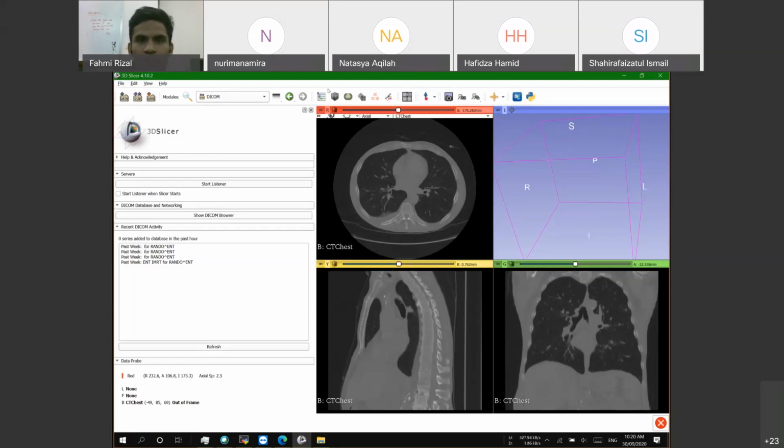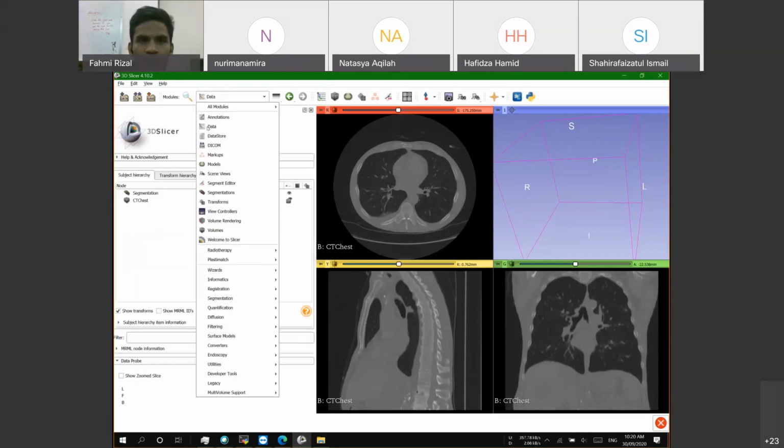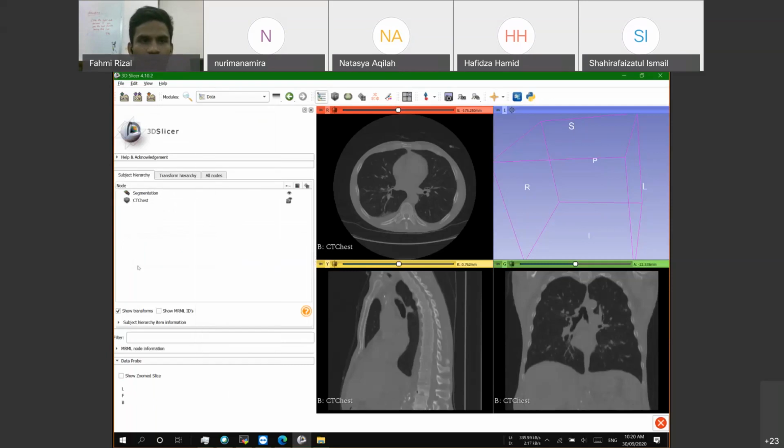For the next step, we must go to the data module. You can choose the data here or just click here. So this is the image we loaded from the sample data. Before we start, we must convert this patient image to DICOM and create a new study.